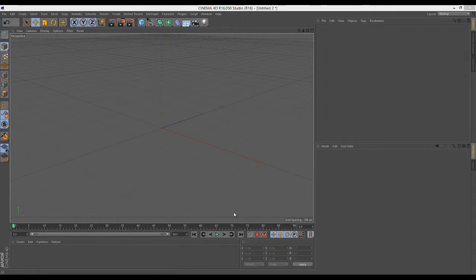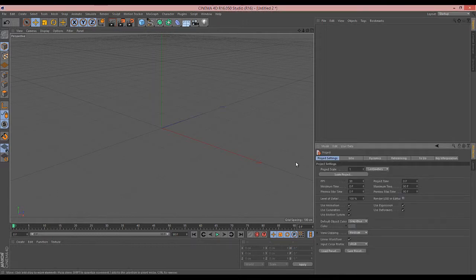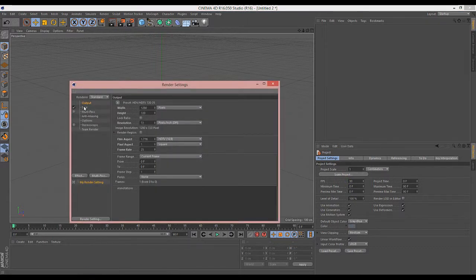Essentially, a project has a frame rate. So down here we can see we've currently got 90 frames. So what that means is if this frame rate is 30, which by default it is, this scene at 90 frames will be 3 seconds long. Okay, so that's how we work that one out. If we want to adjust this, you press Control and D, and in the project settings here you can set the frames per second. And this, like I say, is for the animation in the viewport and that sort of thing. If we look in our render settings, we can choose from resolutions on the output tab here.